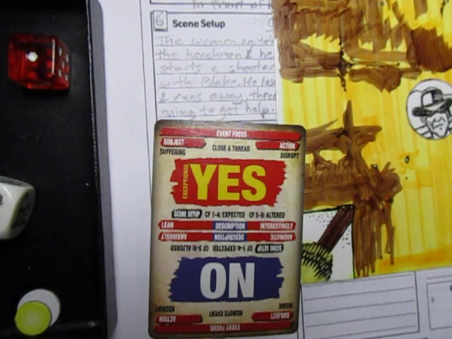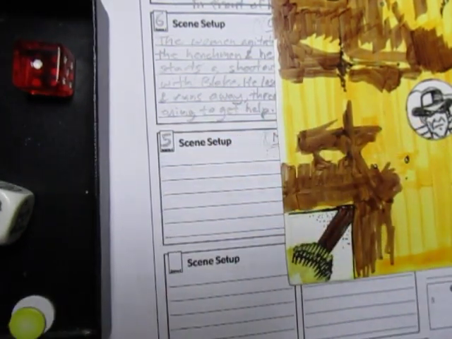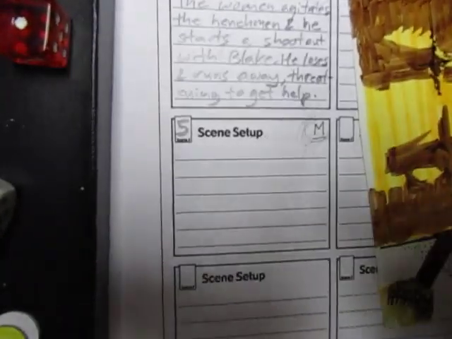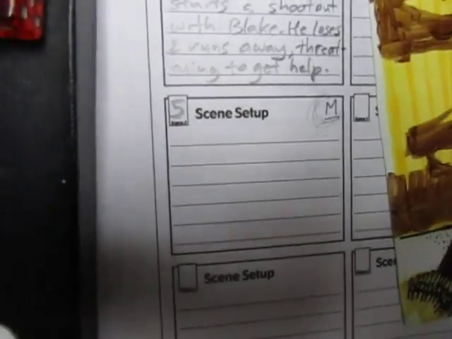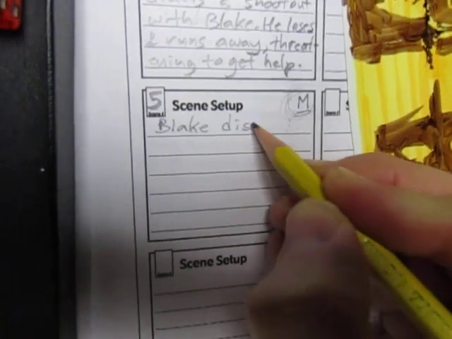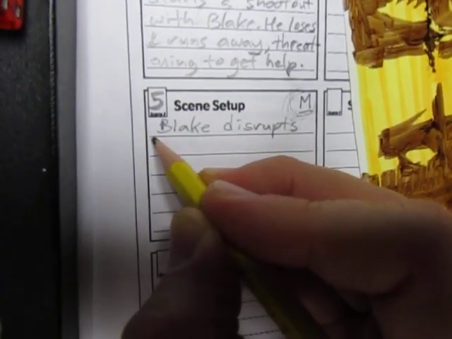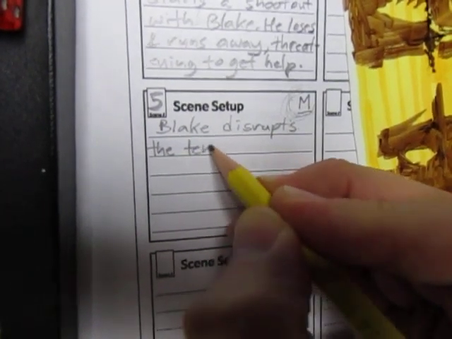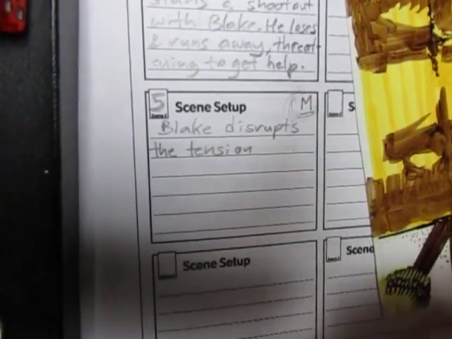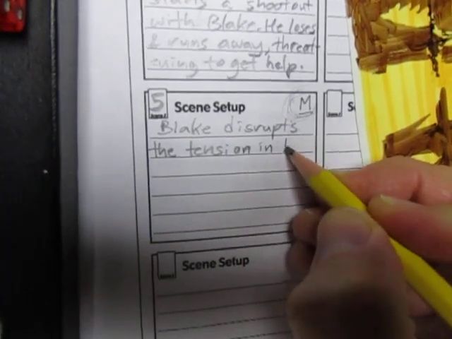And so basically, this whole thing can get convoluted. So you really have to sometimes get away from the game, think about things, mull it over a little bit, or you can just keep pulling cards until you get a more straightforward answer. But let's write this scene out, and I'll say, okay, Blake disrupts the tension in the group. And they really don't give you a lot of room here, so you've got to make the most of the space and sum it up.